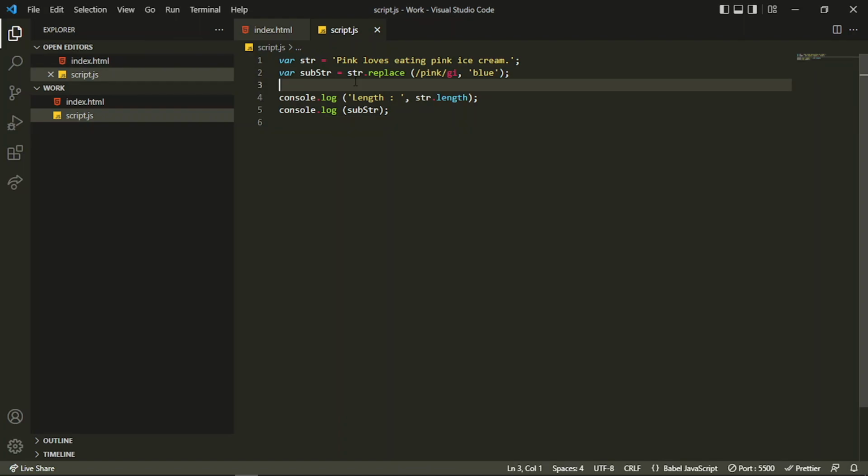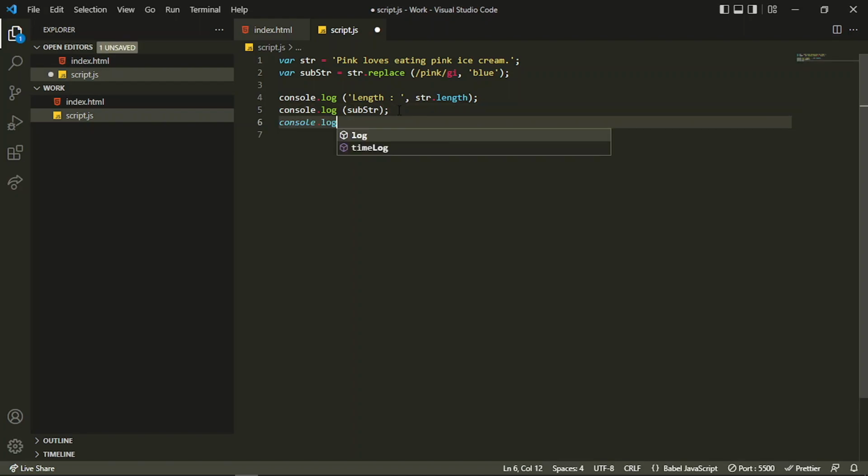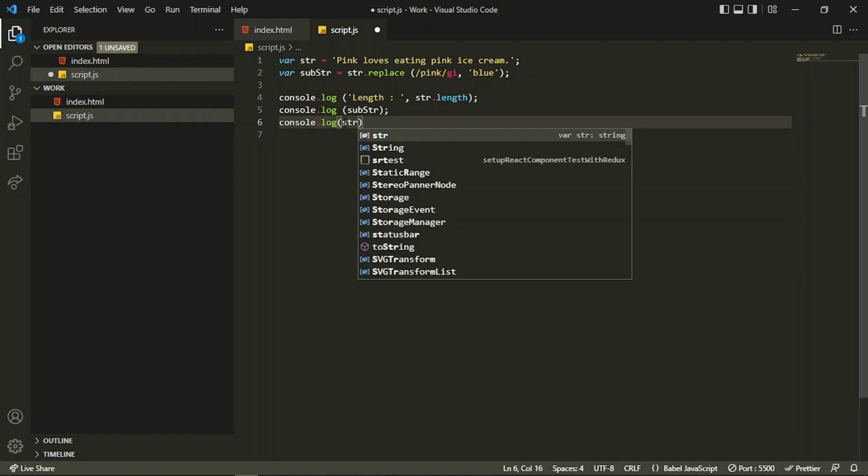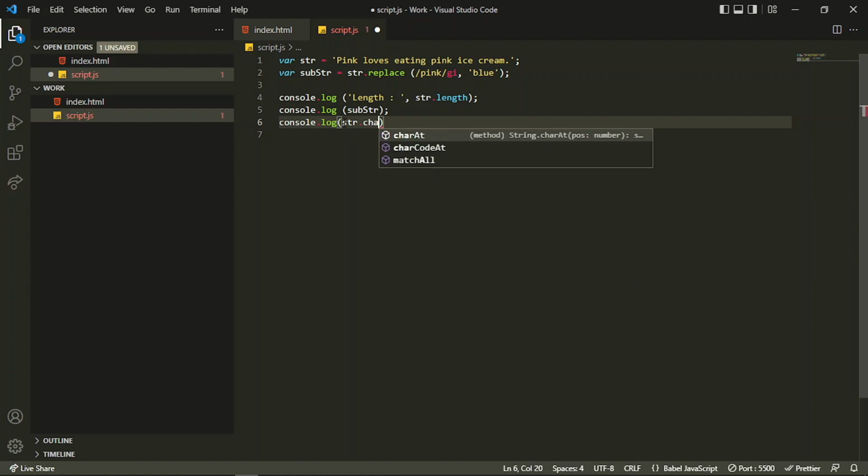Then we have some other methods that I didn't tell you in the theory chapter, which are char at, and also we haven't worked with index of and last index of, that will work just now. So we have char at, we can specify, let's say we have this str variable and I want char at.